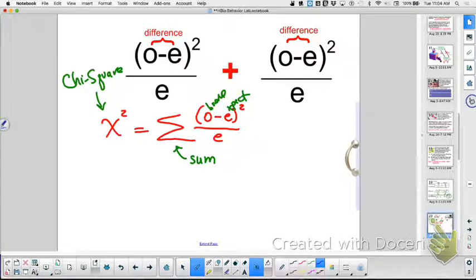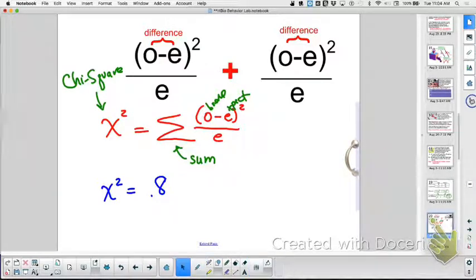Okay, now for us, what did we get our chi-squared value to be for that deck of cards where we expected 10 and 10 and we got 8 and 12? What did we get? 0.8. So now I just need to know, is that significant or not? Chi-squared equals 0.8. You do not square root it from there. Chi-squared is a value. It's a chi-squared test. So you don't do anything from it. That's all the math you do from there.